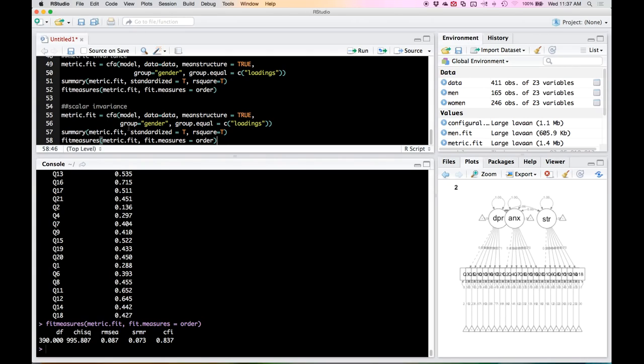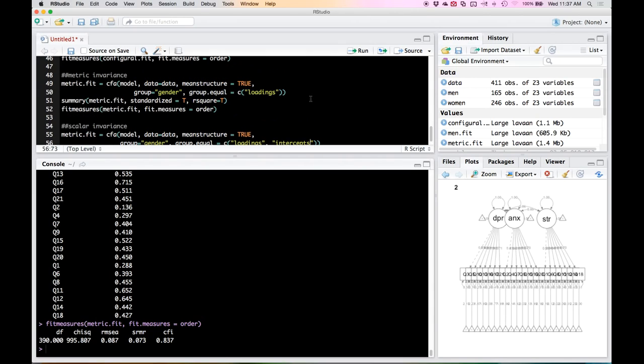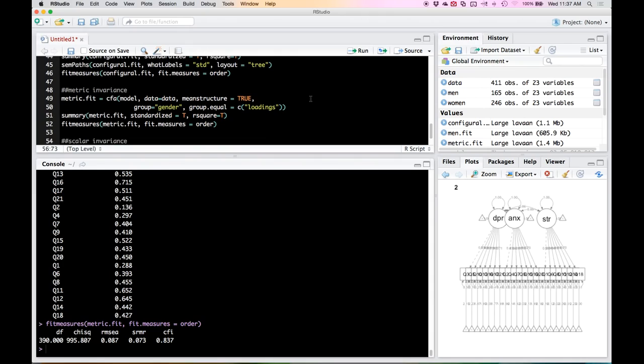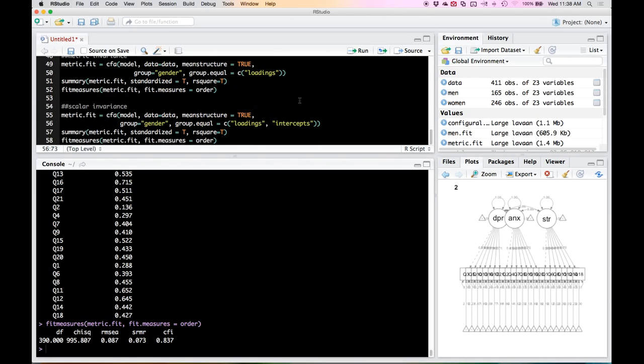So to add that metric fit part in, so right now it's just the loadings, we're going to do comma and add in the term intercepts. So that will test if the loadings and the intercepts are both invariant. So you'll notice from one model to the next, we're just adding one piece as we go. So we went to the same picture and the loadings, now the same picture, the loadings, and the intercepts. So we're adding, it's not one path, but one component at a time. So let's try that.